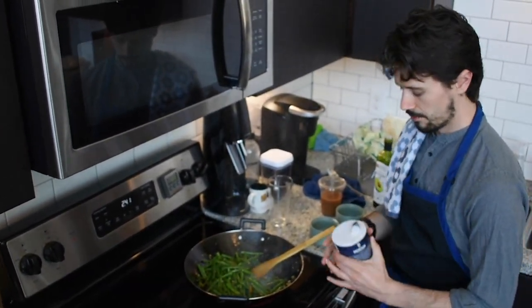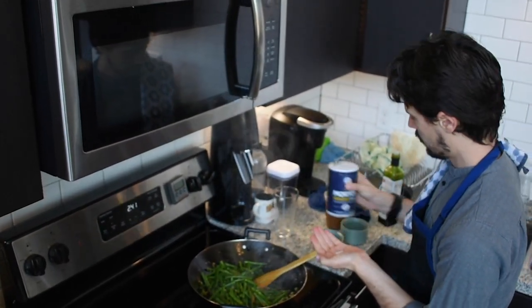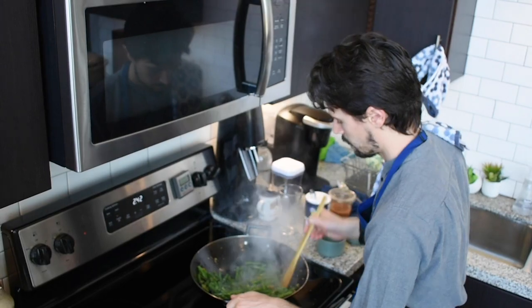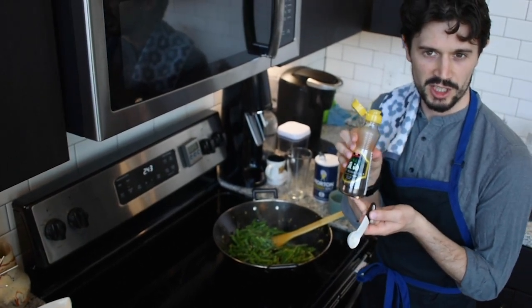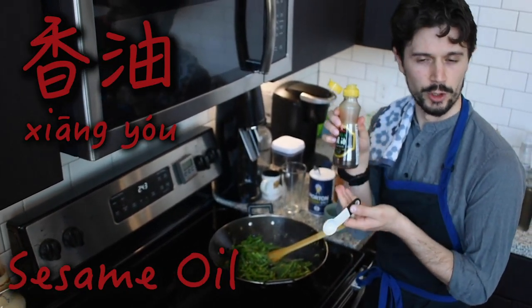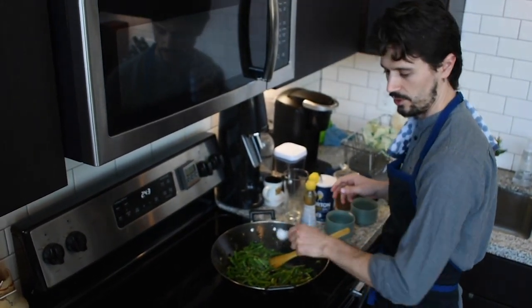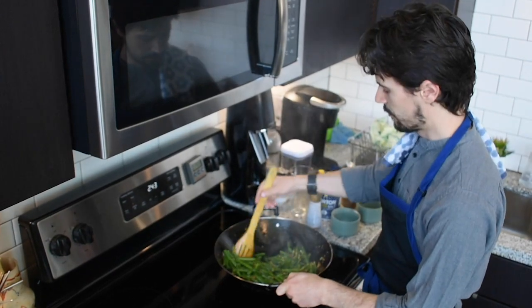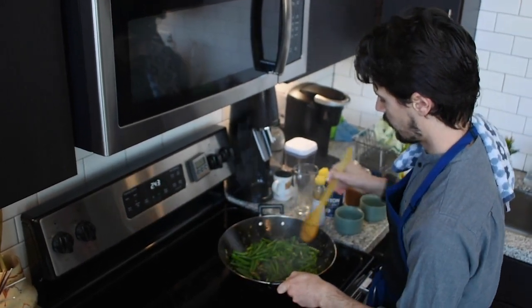And we're going to go ahead and put a little bit of yen, a little bit of salt. Just to taste. Not too much. One teaspoon of sesame oil. Sesame oil in Chinese, 香油, means fragrant oil. 香油. Just go ahead and put a little bit of that on there, just to finish this off. It's looking really nice. Oh, the flavor is really going to be good, I think. Alright, so we can go ahead and take it off the heat for now.